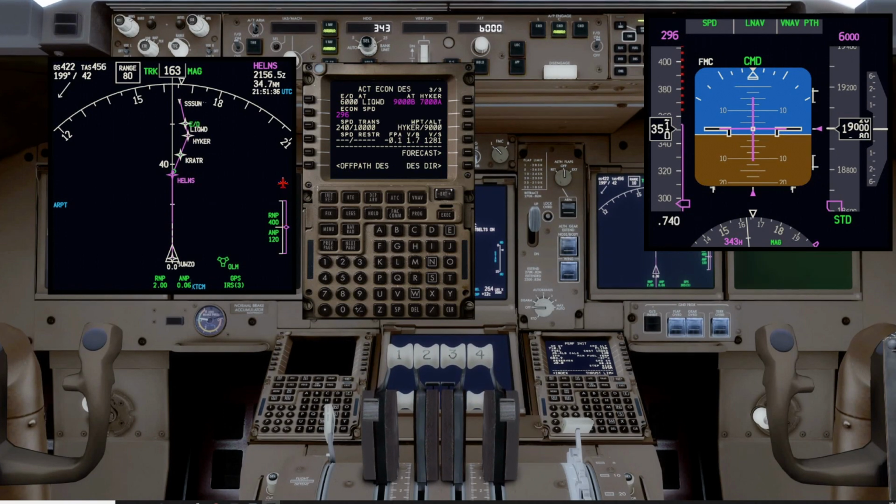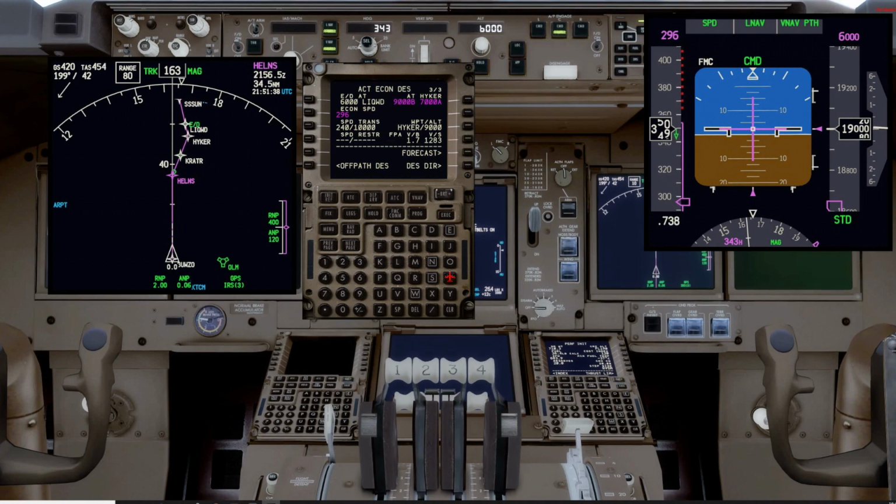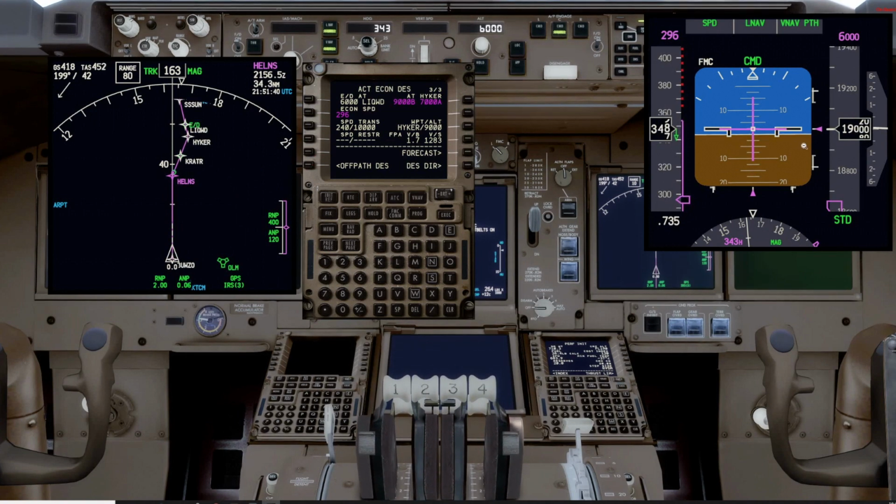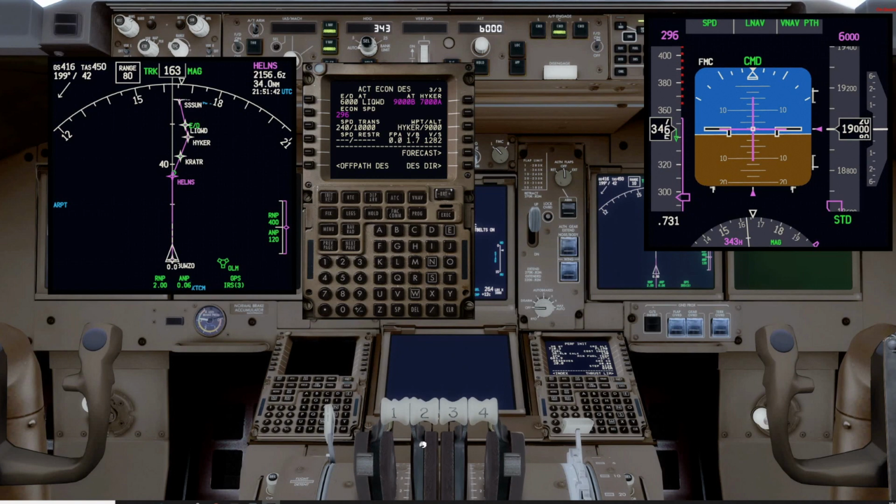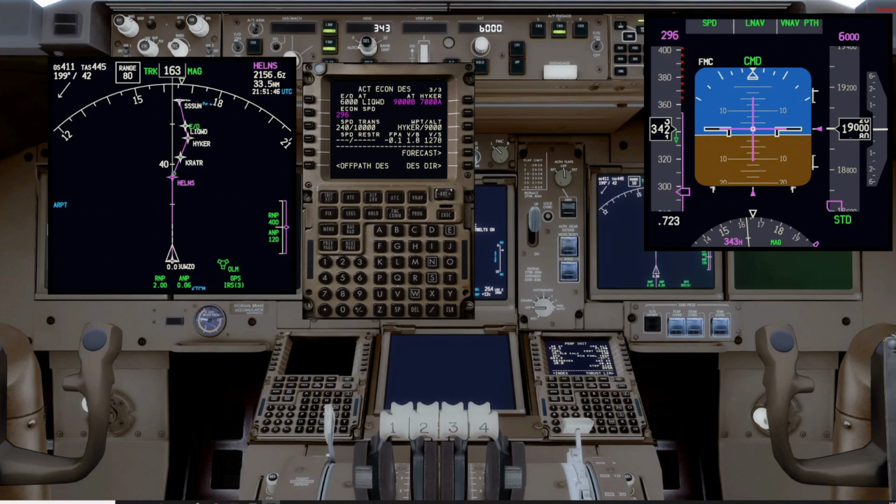Notice we have the vertical deviation indicator here. Notice we have the nav performance scale here. Notice the thrust levers are on their way back, but they do not go to idle. This is going to stay in speed. It doesn't go to idle thrust, unlike the 400. It's an off-idle descent. And the vertical scale will also show the RNP and the ANP in feet.